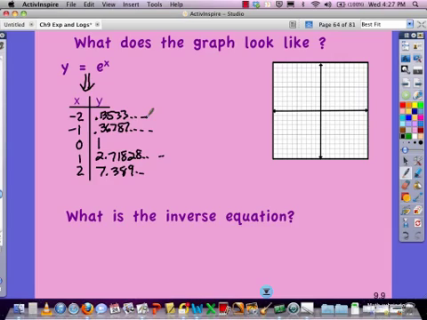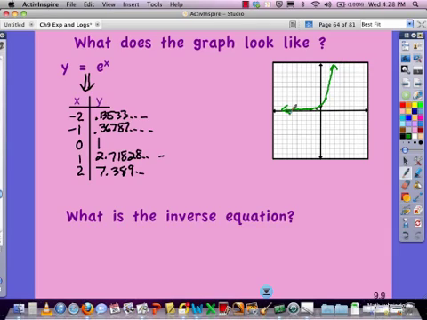When we come over here to graph, if I count by ones, I've got over 2, up 7-ish, 7.3-ish, so a little above. 1, 2.7-ish, 2.7 is almost 3. A 0 and a 1, and negative 1, and 0.36-ish, and then negative 2, and 0.1-ish. So we're seeing exactly what we've been seeing throughout the entire chapter when we graph an exponential growth, and that is low across the x-axis, takes that turn, goes up, and climbs exponentially.